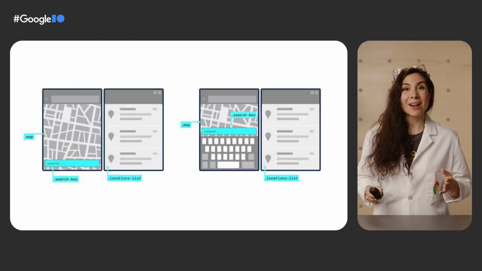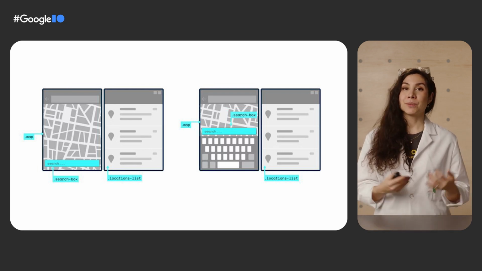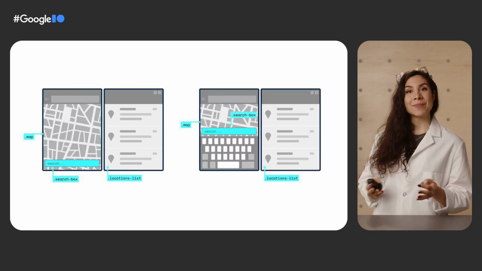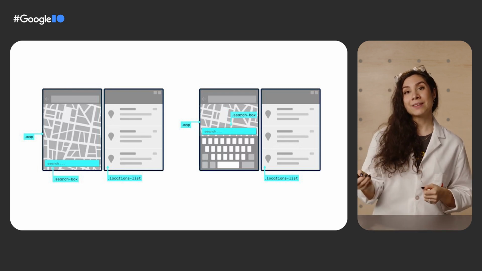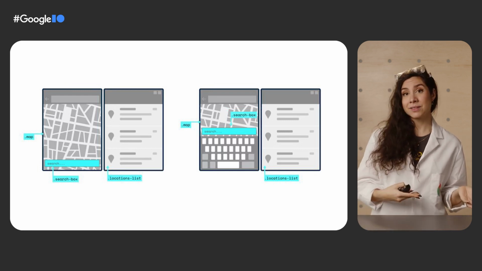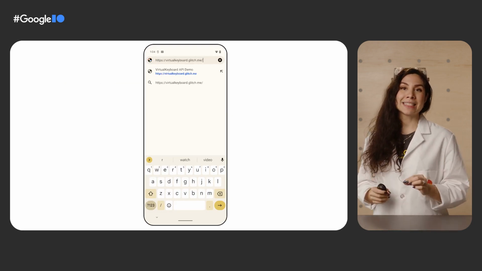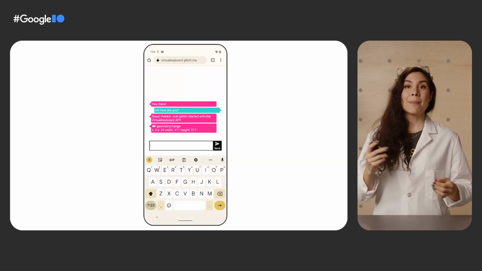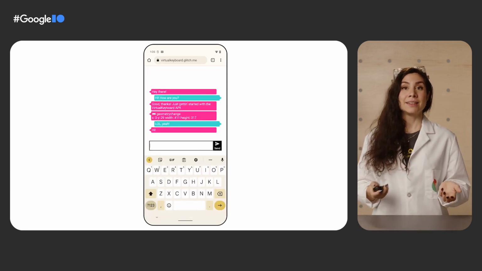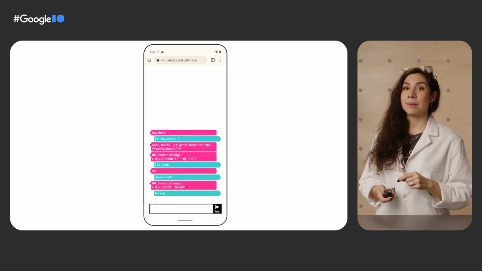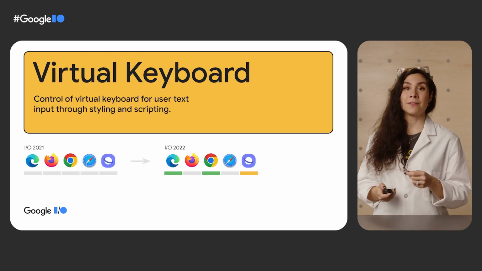Speaking of input, let's talk about virtual keyboards. Devices like tablets or mobile phones typically have a virtual keyboard for typing text inputs. Unlike the physical keyboard that's always present on your desk, a virtual keyboard appears and disappears depending on the user's actions and needs. With the Virtual Keyboard API, you can programmatically access a virtual keyboard from JavaScript, pass information about the keyboard into CSS through environment variables, and style it, and provide a policy to determine if the virtual keyboard should be shown. Thanks to Microsoft, you can explore this in Chromium, but it isn't quite ready for widespread use yet.